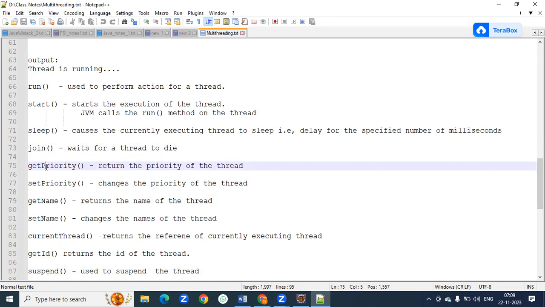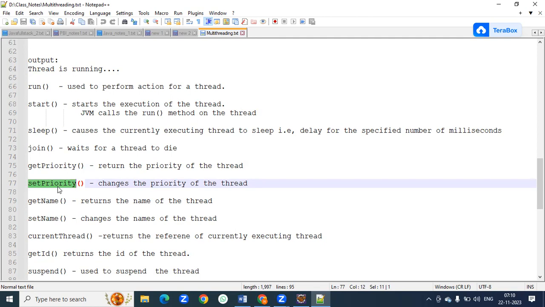As we discussed in the previous session, thread priority will be different, from 0 to 10. Minimum priority is 0, and the highest priority, that is max priority, is 10. Set priority is used for changing the priority of the thread. By default, every thread we create has the normal priority, that is 5.